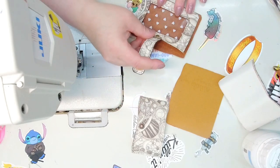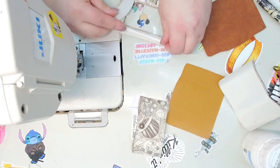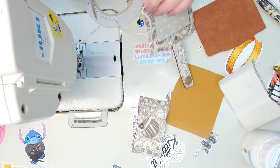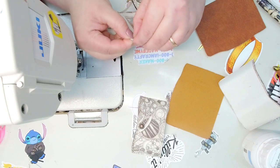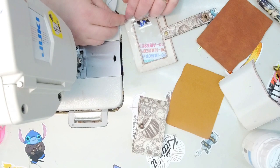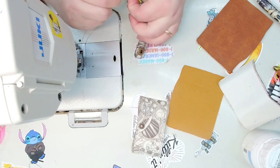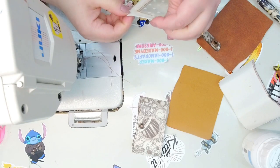So what we're going to do from here is we are going to get some double-sided tape again. And we're going to use 1/8 of an inch tape on all 3 down and on the sides, not on the top piece, or we can't put our credit cards or our IDs in it, and that will be a shame. I'm just going to trim it up to make sure it doesn't exceed over. All right. If I can remember to press down my double-sided tape.